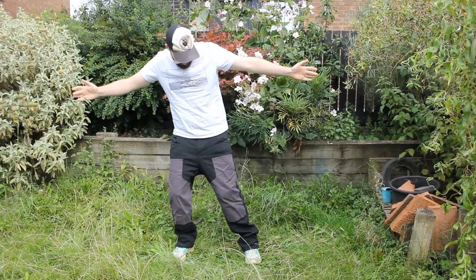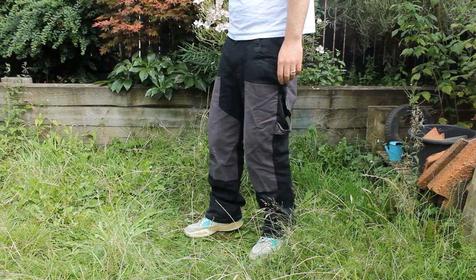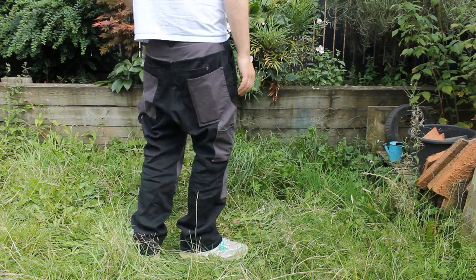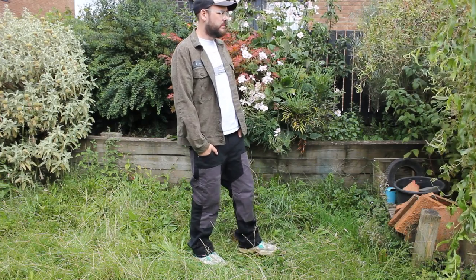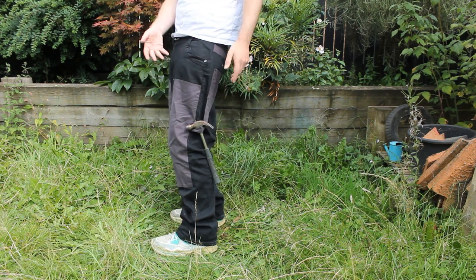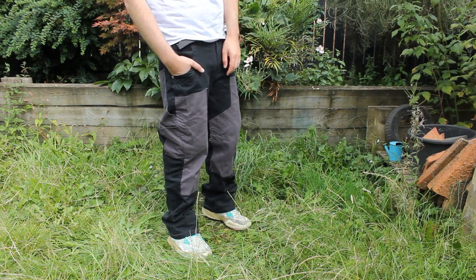These are the best things I have sewn. After a quick wash these went straight on and they won't come off until I get the first forever jeans fixed up. I love the baggy fit, low crotch, and the grey details are exquisite. I look like I'm cosplaying as a workie, but that's the reality of choosing workwear as a staple in your wardrobe. Best of all, there isn't a single fault. Nowhere. Not one.